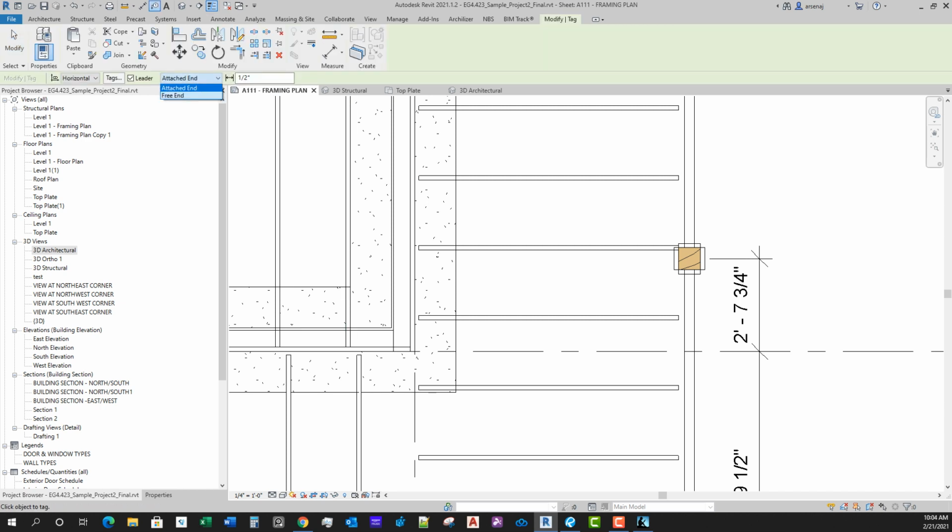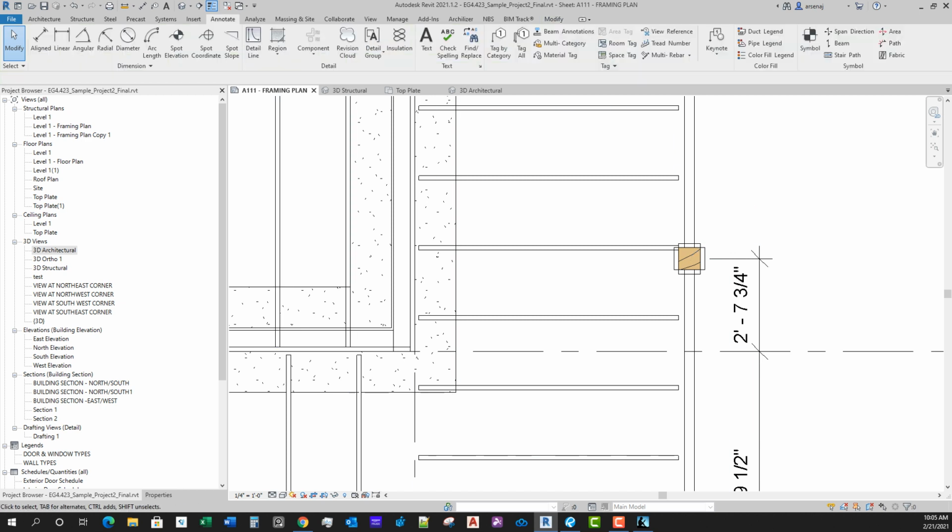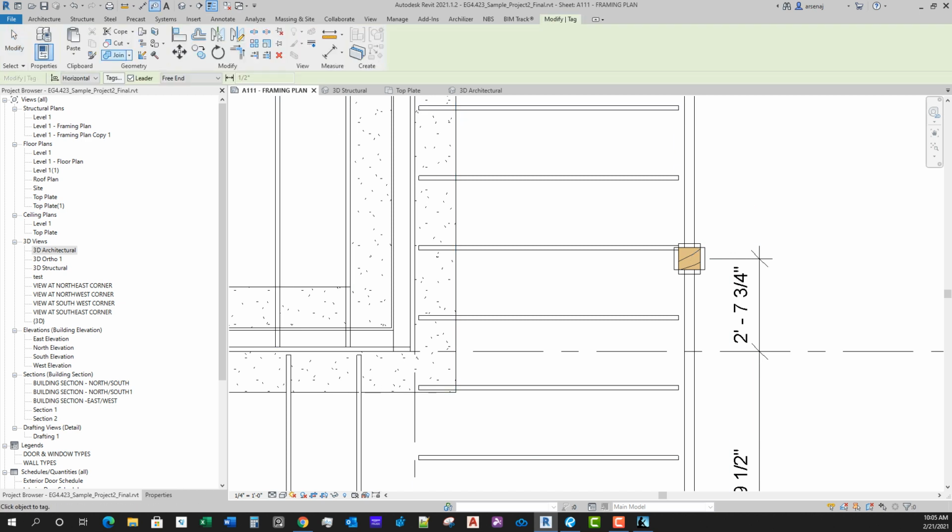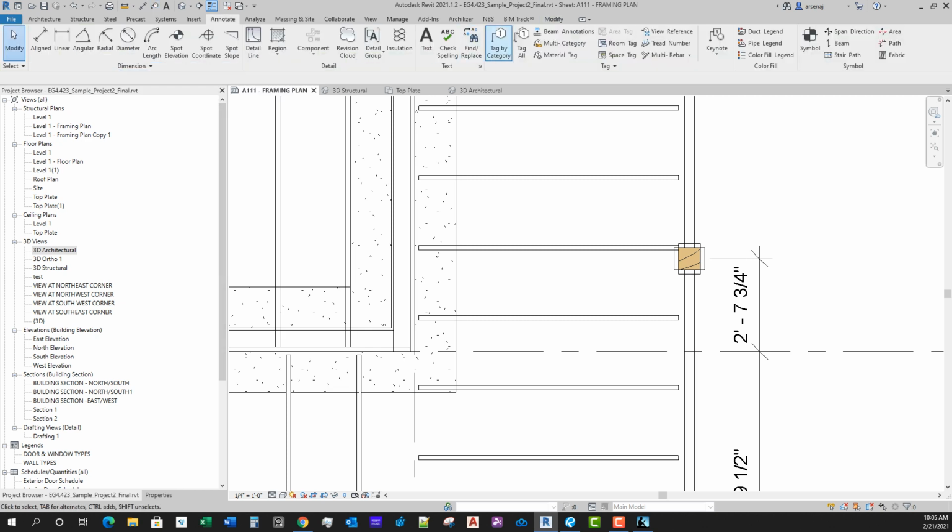Instead of an attached end, I'm going to make it a free end so that I can get it centered on this. I do not like the way this default family is working. It's kind of weird. It's putting the text much lower than I want it.